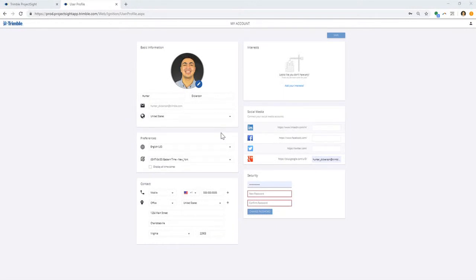Once inside my profile, I can edit my basic information such as first and last name, add a photo, edit my language and time zone preferences, and my contact info here. I can even use this page to change my password.